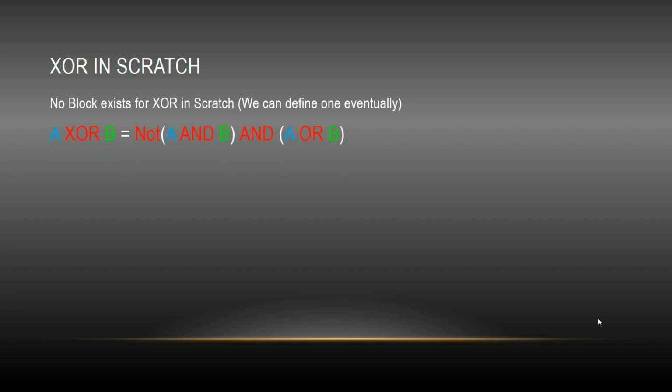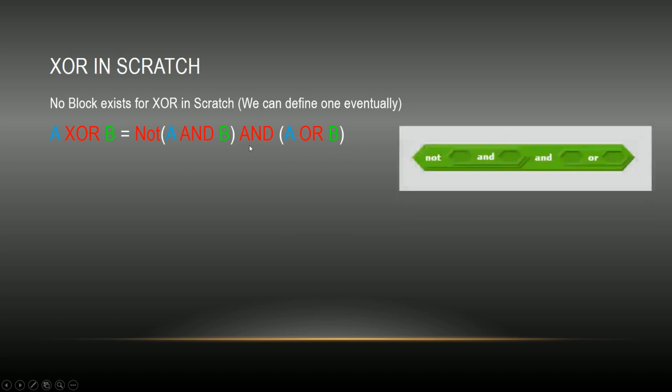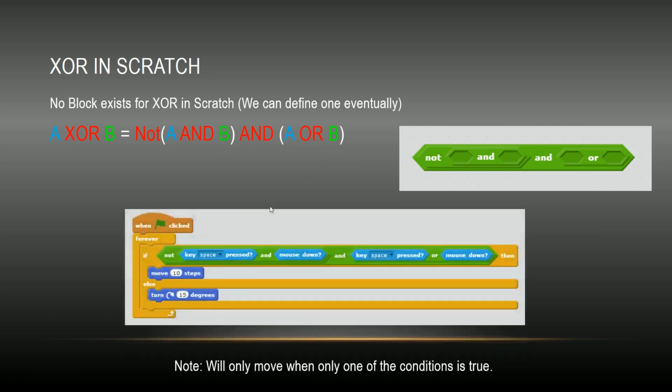Okay, so mathematically, there's a branch of logic that you can do that will basically find XOR. Notice the brackets, so you need to do the A and B first, then the not of all that, and with A or B. Okay, if you do that, that is exactly the same as what exclusive OR is. Okay, so that is possible to do in Scratch, and we're going to have a crack at doing that now.